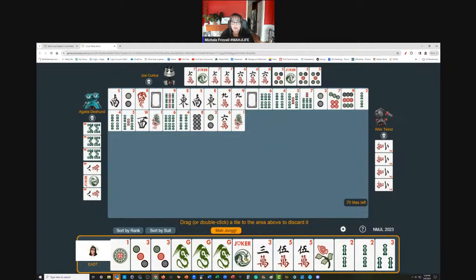1-3 dragon 3-5. I think that's what I would play, because we can pung both threes now, Kong the green, and we'd be ready to win on the one. So in your mind, you can kind of map out how the hand can develop to see what would need to happen to get it to Mahjong versus 2-3 dragon. We'd have to throw away two pair. So now we know the flower, two bam, and three bam are discards.